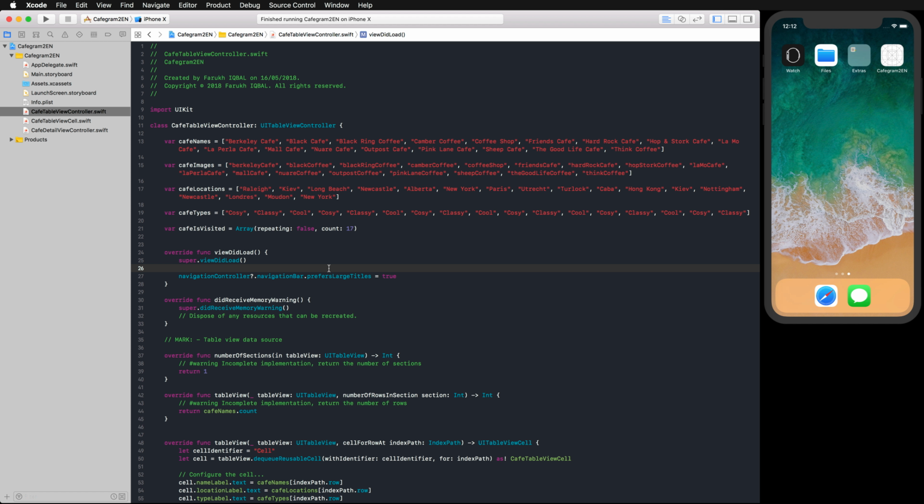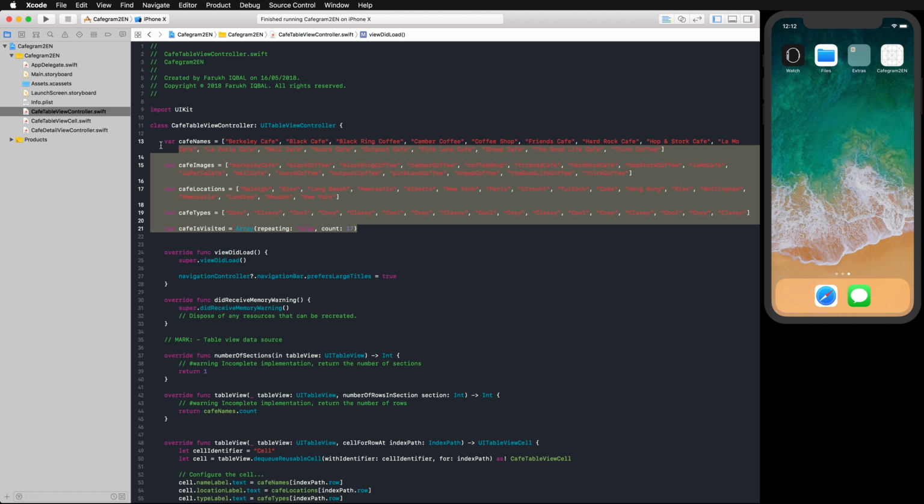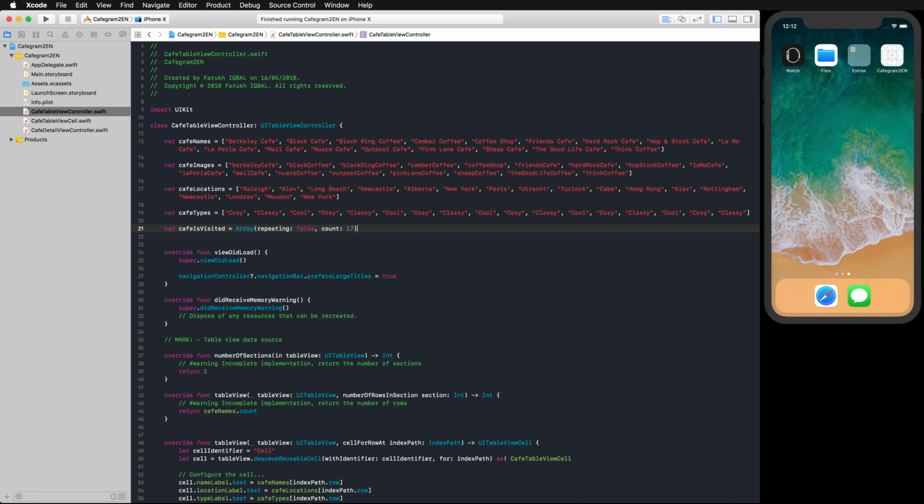In object-oriented programming, this data can be characterized as the properties of one cafe. Therefore, instead of storing this data in separate arrays here, we can create a cafe class to represent a cafe and store multiple cafes in an array of cafe objects, okay?